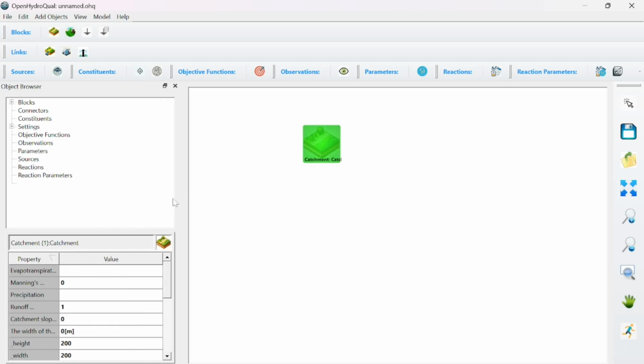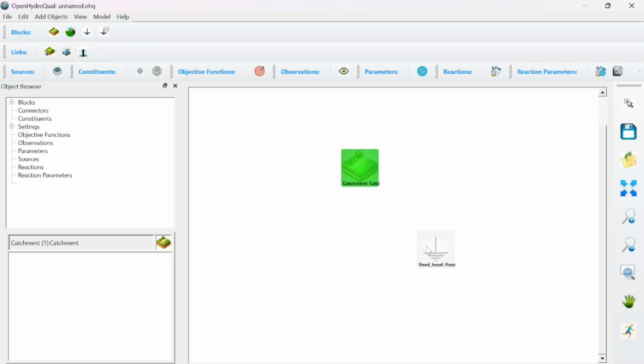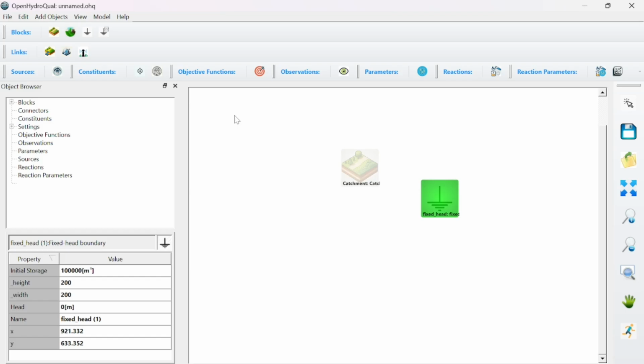So for the receiving water, as I said, I'm going to use a fixed head. So I added a fixed head, right? And then for the link, you have to know what kind of links to use, the right equations. There's a manual where you can find all those things.